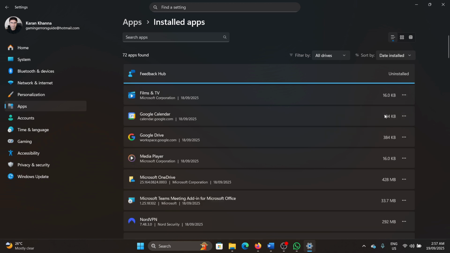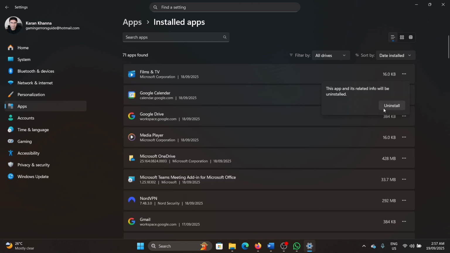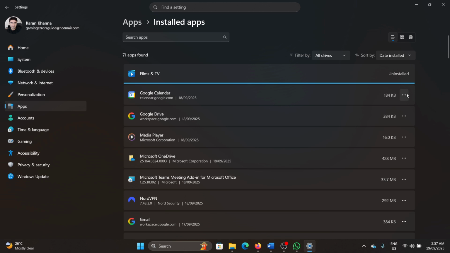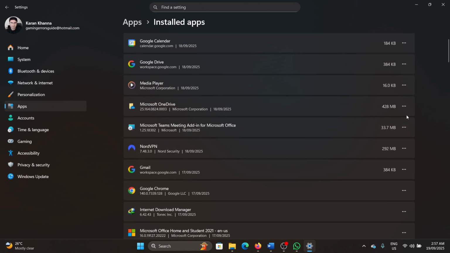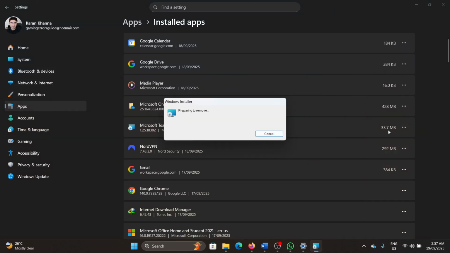your computer on the top, and they occupy a lot of space because the default Microsoft applications, most of them would be just 8 KB in size, because when you click on them they will be downloaded from the cloud, and even Google Calendar and all is just 184 KB. So you can search for applications that are occupying a lot of space and then make a decision on whether you need them or not.